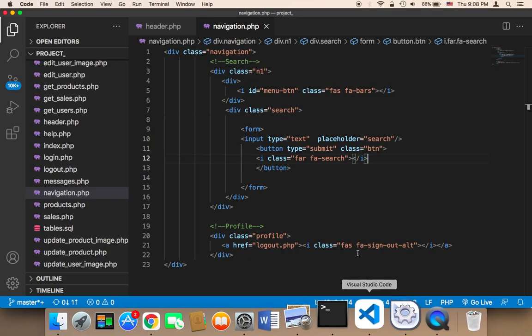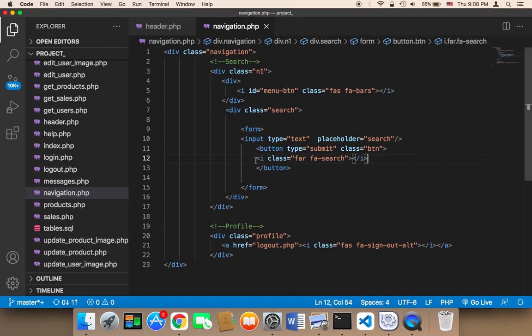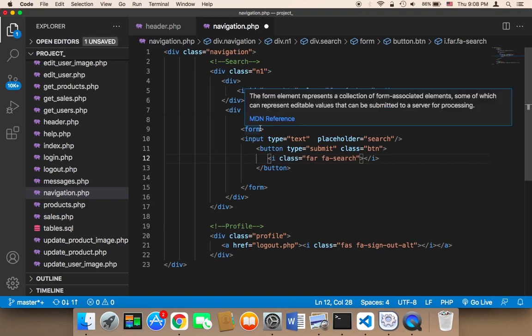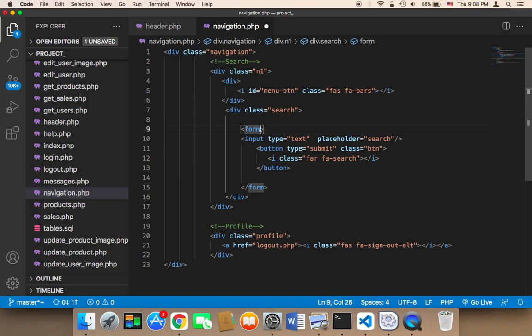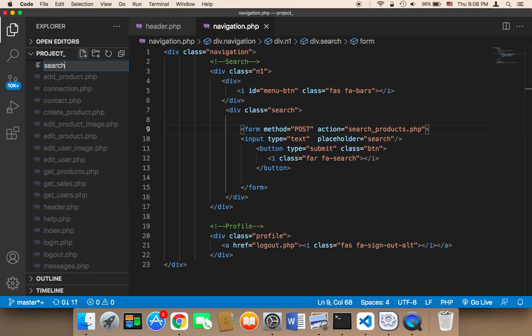So we have this button and the search area. Now let's work on this. In this form, we need to set action and method. The method is post, and the action is search_products.php. I'm going to create a new file called search_products.php.